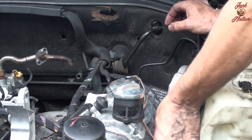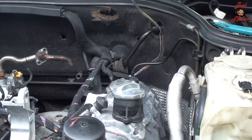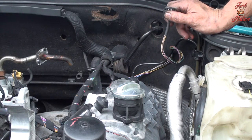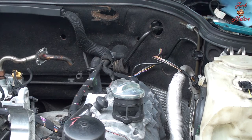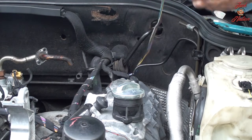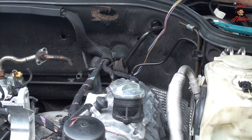So, while I'm waiting, this I believe is for the throttle positioning sensor on the throttle body. The wire loom has cracked. A lot of it has broken away. I've broken off the little bit that was remaining. I'm gonna wipe the cord down, get some of the oil off, some alcohol. Clean it up a little bit.